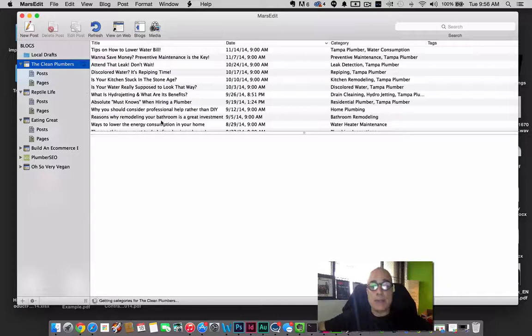And that's it. MarsEdit's a great tool. It allows you to manage a multitude of blog posts, and it cuts your time in half, and it's really super simple. My favorite thing is the way it handles the images, because that is just so time consuming in WordPress. Putting in your blog post, putting in your images, uploading them to the media. This is really easy. You drag and drop them into your text, press one button, upload, and everything's done.